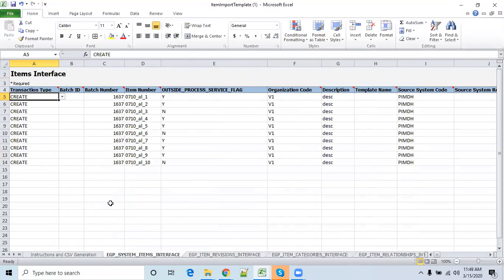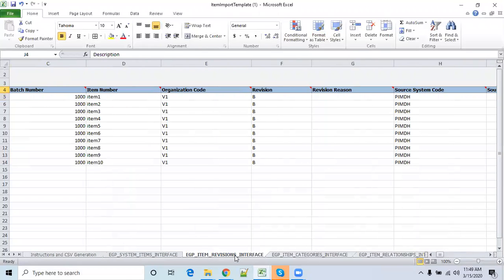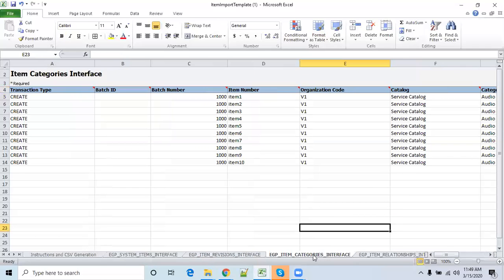The first sheet is to load the data for master items, meaning only the master organization. The second sheet is for revisions, and the third sheet is for categories. All items should have a category; if you want to fulfill that category mapping, you can use the third sheet.